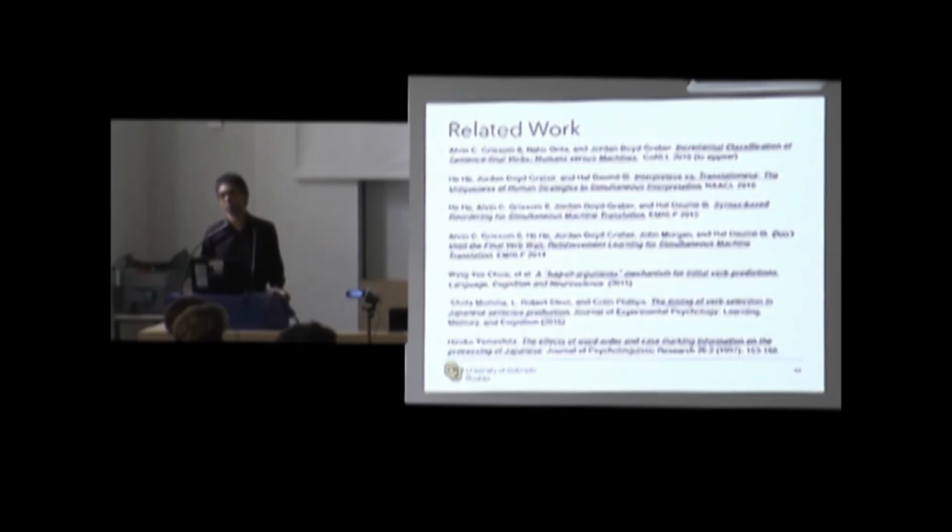It's kind of a very similar question, but have you tried with broader context, like the sentence before or the two sentences before? Because it could also give huge hints about what is going to happen in practice. We haven't tried that, but it's something that we'd like to try. I think incorporate more context.